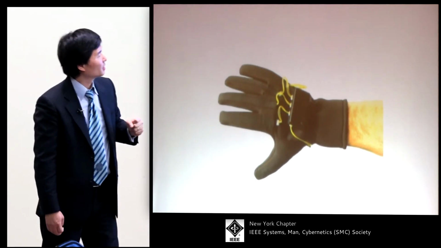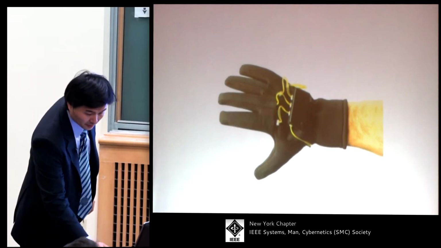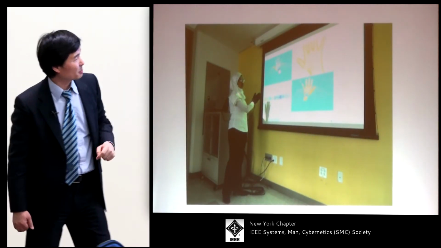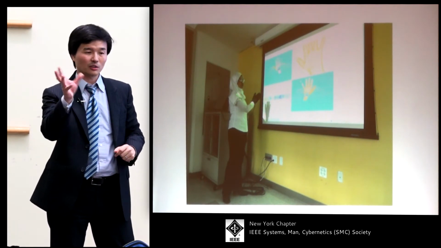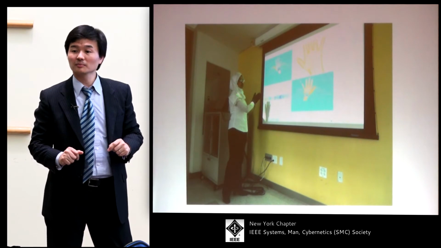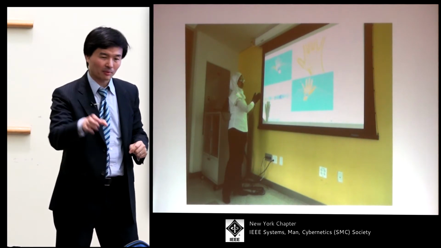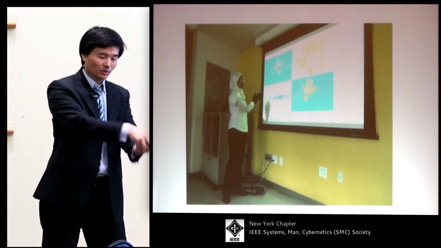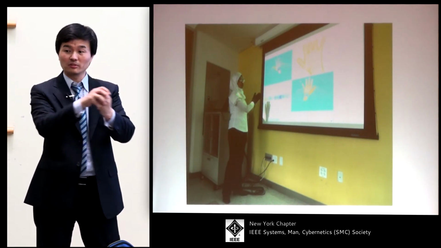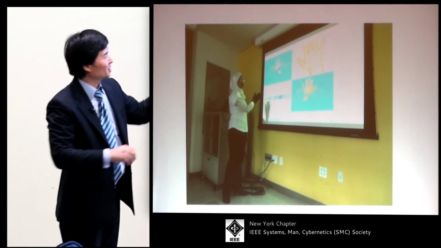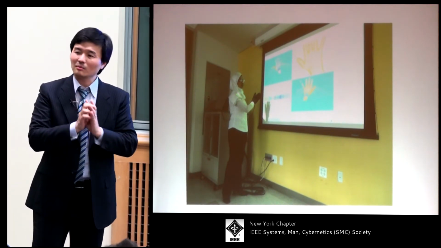But the problem with this, okay, here's my student giving a presentation. She was using a 3D glove to manipulate 3D objects in real time. So she can go grab it, and then in the virtual environment, the hand would just grab the object and be able to move it around. But one problem with this type of glove is that, does anyone know the problem?